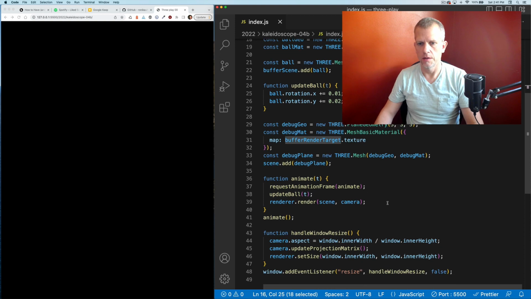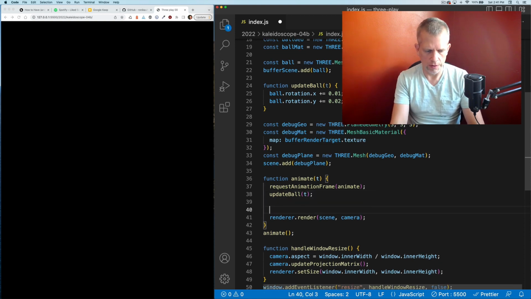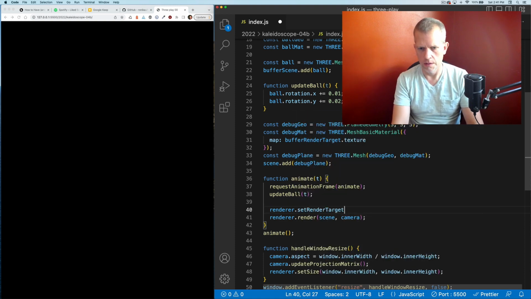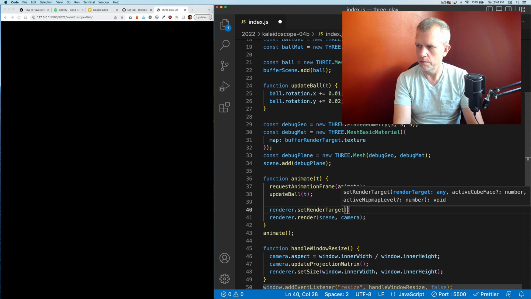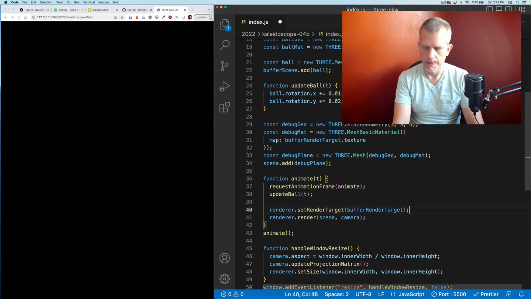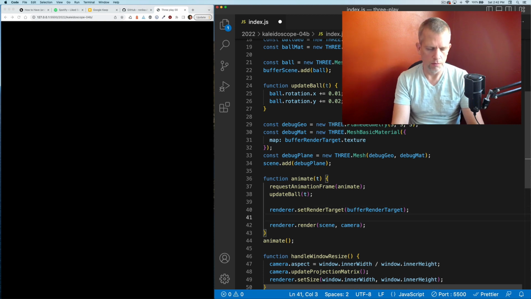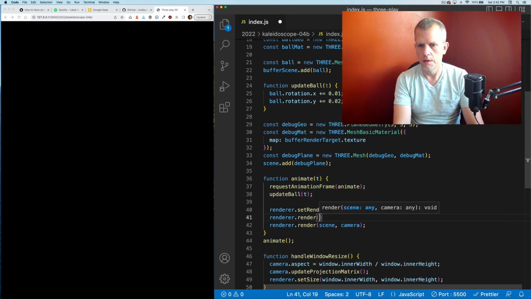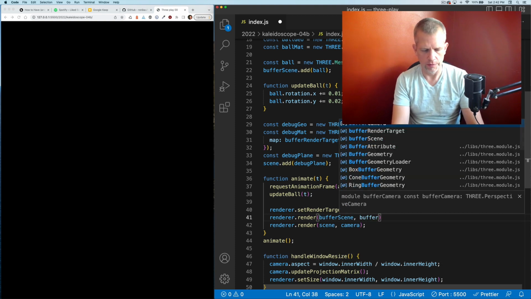Let's do that. We have to do something special with the renderer here. We have to set the render target to our bufferRenderTarget. Thank you, autocomplete. And then we need to render it. renderer.render, and we want to render the buffer scene, and we'll use the buffer camera to render the buffer scene.